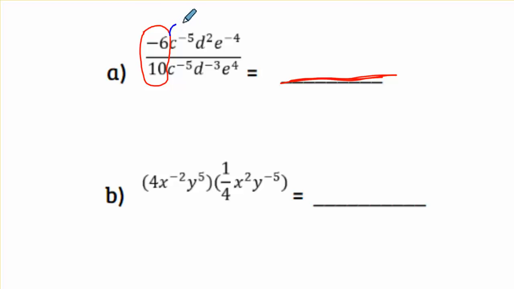All right, now we get to our C's. So we're going to put this maybe in a different color. What do you notice about C to the -5th on the top? Ooh, and C to the -5th on the bottom. They match, don't they? So whenever you have the exact same thing on the top as on the bottom, what do we know about them? They cancel out. You didn't need to move this bottom to the top and this top to the bottom because they're the exact same thing. Boom, they're gone.